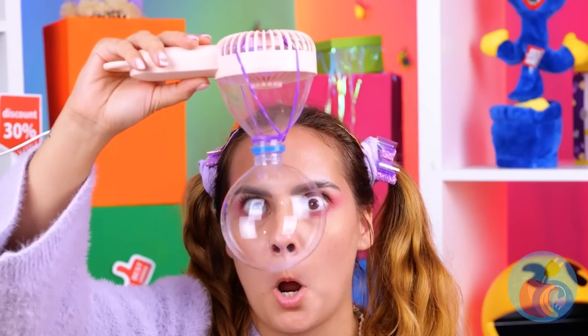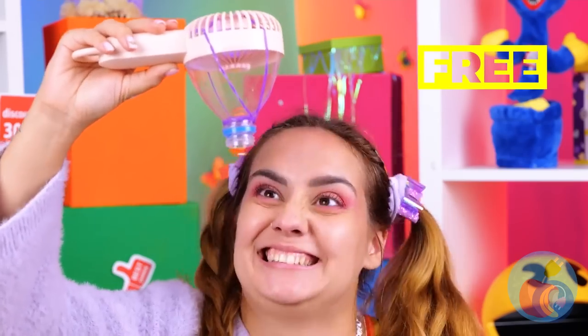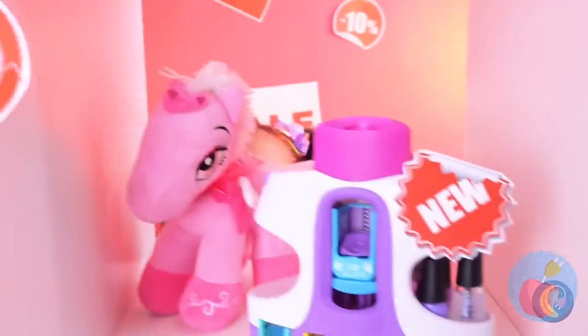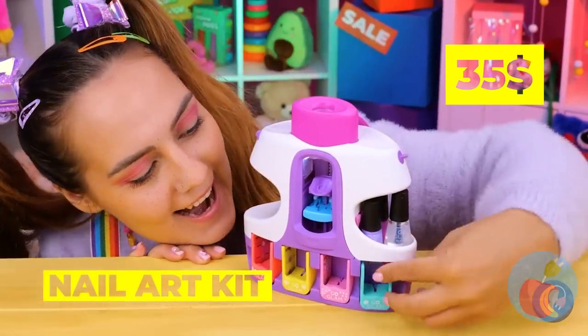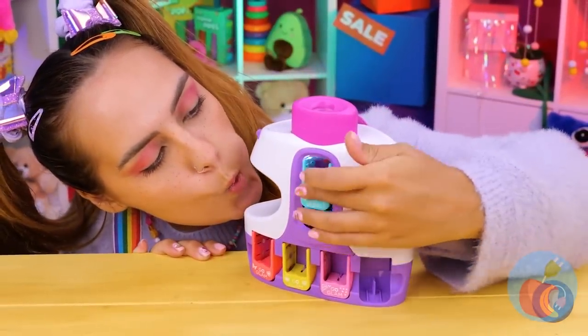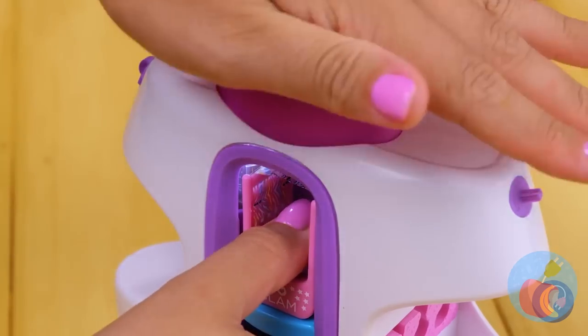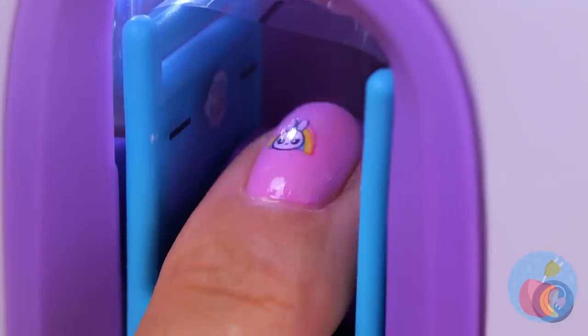See how big you can go. Look hard and you'll find a good deal — a nail kit! Let's just hope it's really on sale. Look at all the looks you can give your nails. What are you waiting for? Try it out — each finger is going to be a work of art.